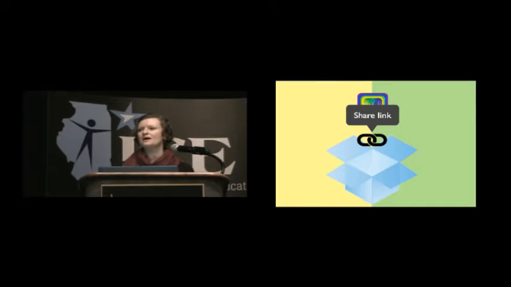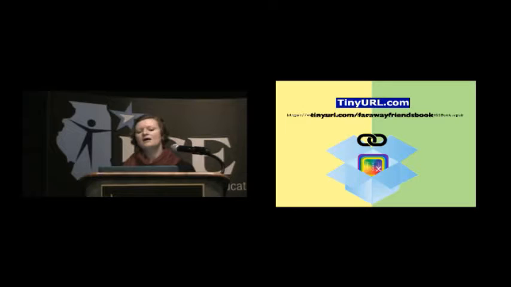So once it's in Dropbox, you can actually make that a public resource that you can share with other people. And so what we did, we started again with our tried and true method of the parent flyer, which is often a great way to reach our parent community at Burley, by making a tiny URL. So we took that long Dropbox address that Dropbox gave us, and we made a cute, easy to remember URL where people could download the book.